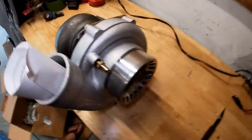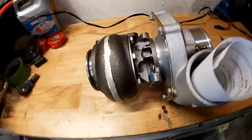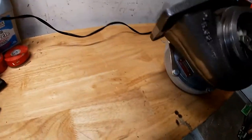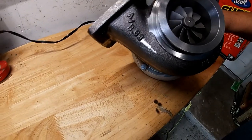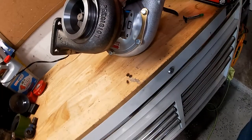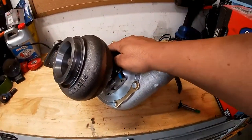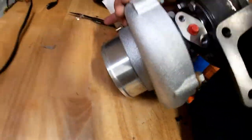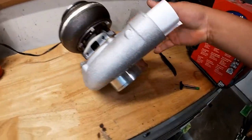Let me show you guys around. I'm like a little kid. We got a brand new toy. There we go. This is as close as you can get on this part.